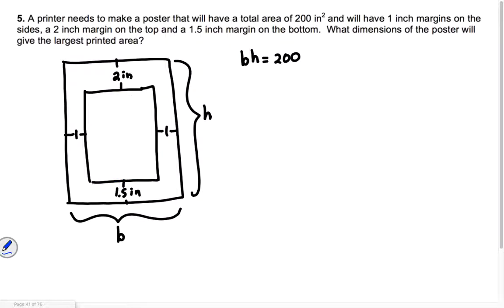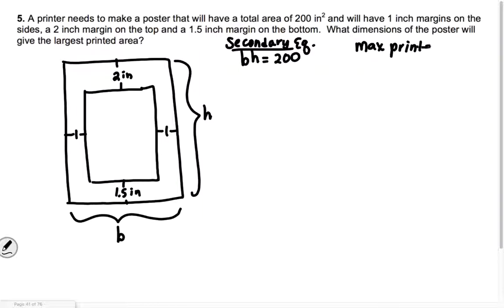So we need to figure that out. And you'll see these questions in all different types. I've put a question like this on the test before, but I flipped it around. Sometimes I say the printed area is 200 square inches, and then you have margins on the outside. So you need to be careful which one you're doing, like with B times H equals 200. I always make this the easiest way possible, the secondary equation. Then your primary equation, it doesn't matter what variable you set it equal to, do you usually use C?